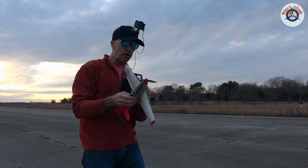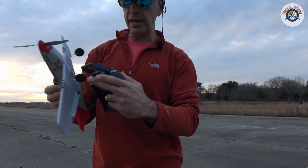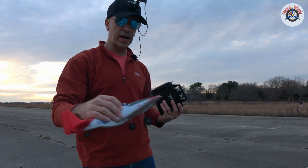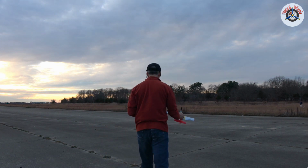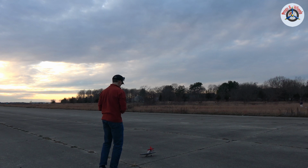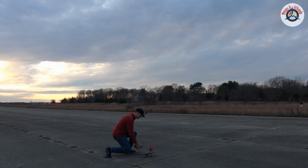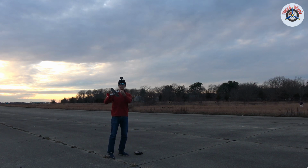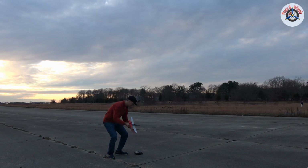Unfortunately one of the wheels is not rotating as well. So when I was trying to taxi it on the ground, it kept going to the left. I can show you. See? It is not rotating, so it ends up hitting that little prop. Fortunately, it has the prop adapter, so it pops off. I just pushed it back in, and hopefully it won't lose it again during the flight. But it is tightly in.